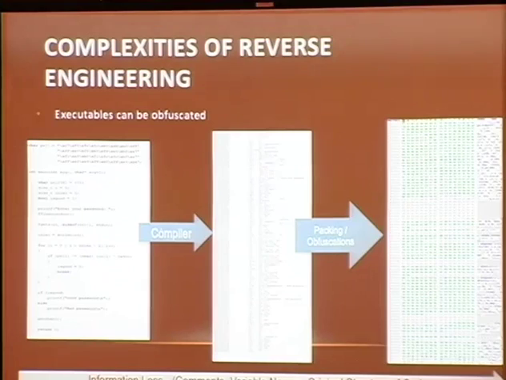And furthermore, you can obfuscate these executables. So you can take this code on the left, and the compiler takes out variable names, assuming that the debugging features are off, comments, if it had any, and the original structure of the code, and mangles it a little bit to what we're looking at. And then furthermore, we can take a packer or any sort of other obfuscation and further jumble it up to make it harder to look at. So what we're fighting against is information loss, especially for packing.